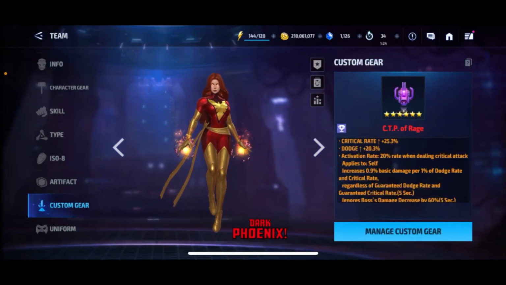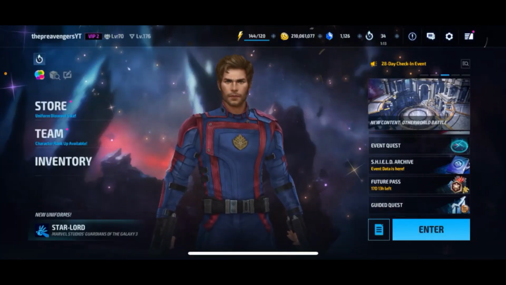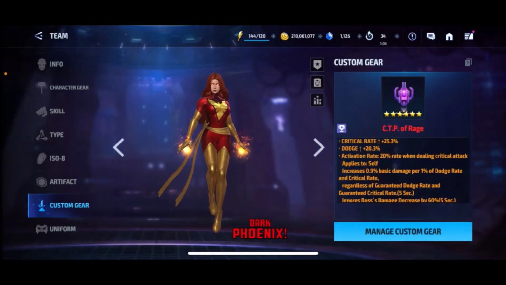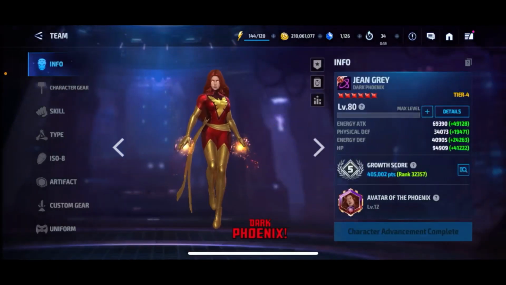We acquired a Rage a while ago from not the Secret Shop, but I can't think of what it is. It's another event that's on the side here, usually, and you can gamble. I'll remember it at the end of the video and remind you guys. But I got a Rage from that, and we decided to unequip the authority from Jean. We made Spider-Man's authority a Mighty now, and then we, of course, gave the Rage to Jean.